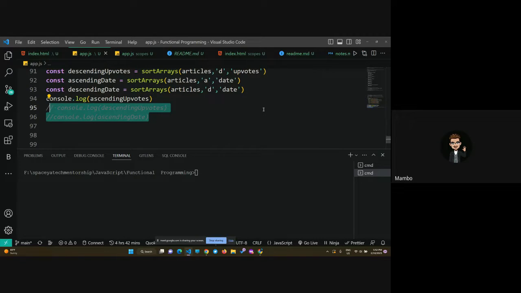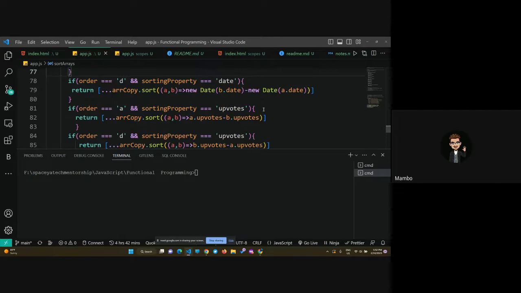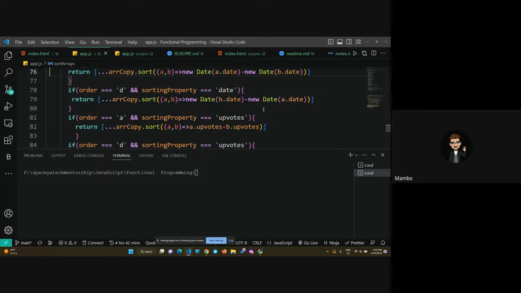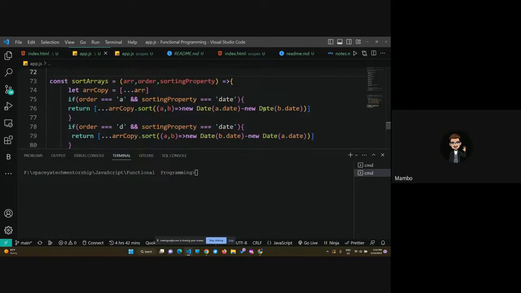I've got a question. Yeah. I've seen in your function that you are copying the array to a variable and then you are returning, yeah, there. Okay, I'm not sure, but I think since you're spreading in the return, you can actually work with the original array rather than create another copy.